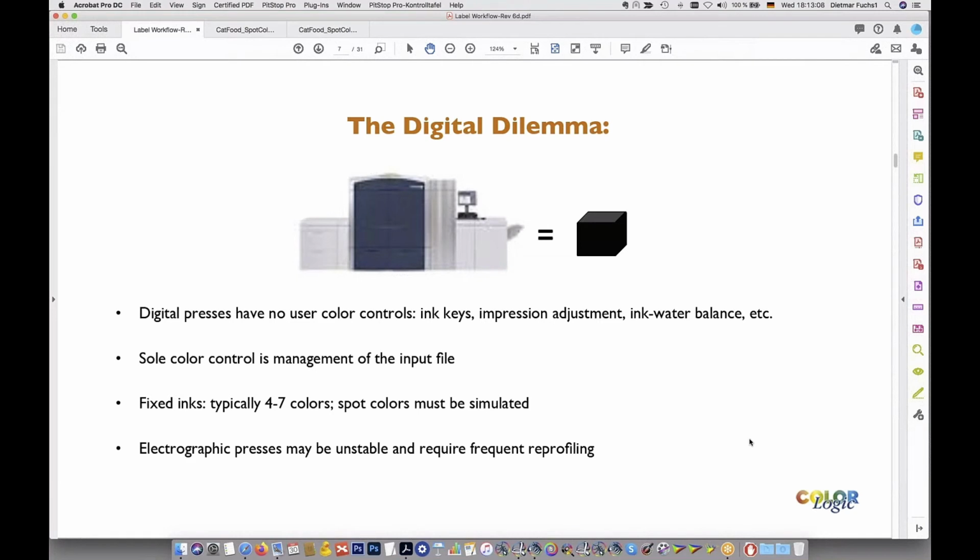Also, it's a fixed ink set. Typically, a digital press has 4 to 7 colors, and they are fixed. There are some exceptions. For example, with an ErgoSoft RIP, you can switch out different color inks for special purposes. With an HP Indigo, you can order up a spot color, but by and large, I think one can say as a working assumption that these inks are fixed. So spot colors are not spot colors, they're simulations, they're builds. And for those who are printing brand colors, this is particularly a problem, because they can't go back to an ink room and make any adjustments.